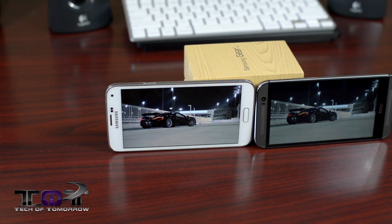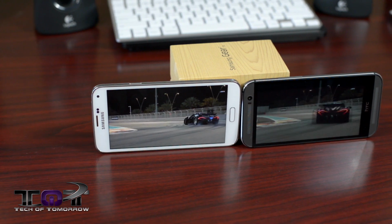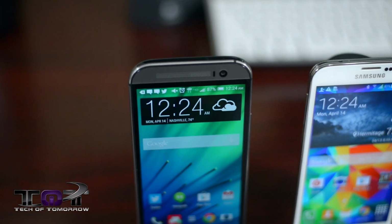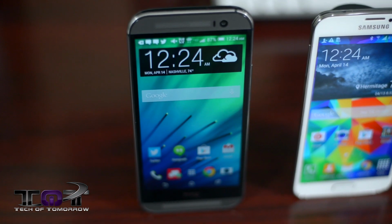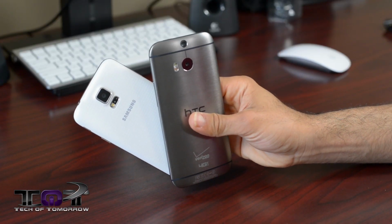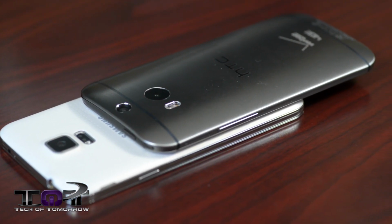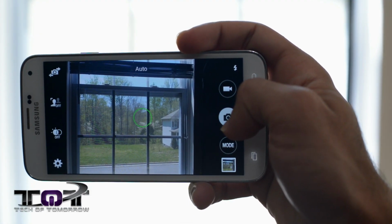So to close out this video, it's always going to be a hard decision. These are 2 great flagship devices that run Android. One is already the superstar giant in the Android space, while the other is fighting to the bone to be recognized in this large pool of those superstars. The HTC One has become one of my most favorite devices of all time. It combines power, beauty, and build quality. But the S5 has also shown me how much I like kick-ass power and also a lightweight device. Plus, it doesn't hurt having an awesome camera.